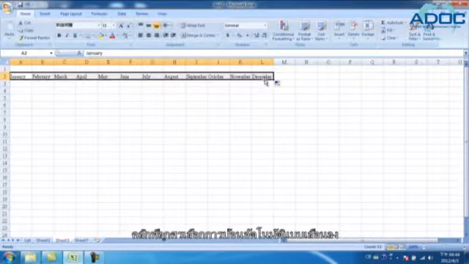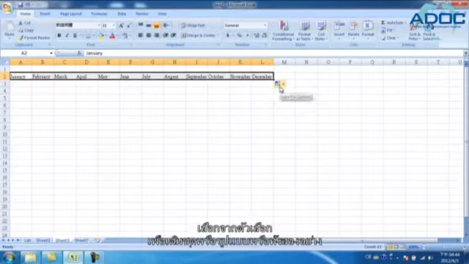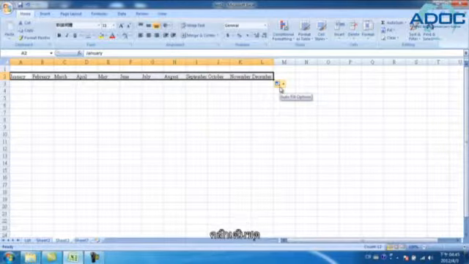Click the Autofill options drop-down arrow. Select from the options to fill the series or formatting or both. Click Fill Series.